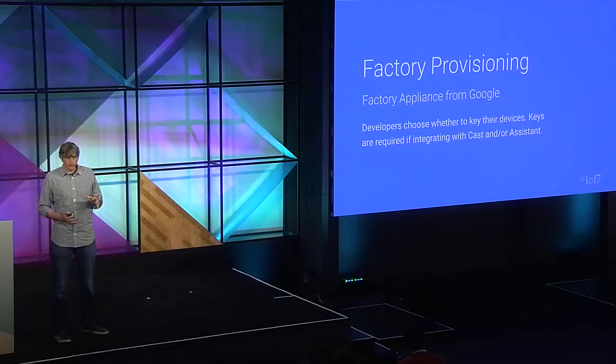You go to your developer console, you say, I want a key bundle for this particular product. You'd have to enter that appliance ID. You download that bundle, and that bundle would be encrypted, and it can only be decrypted by that particular appliance that you identified. And so then you send that bundle off to your factory partner, and they know how to take care of it from there.